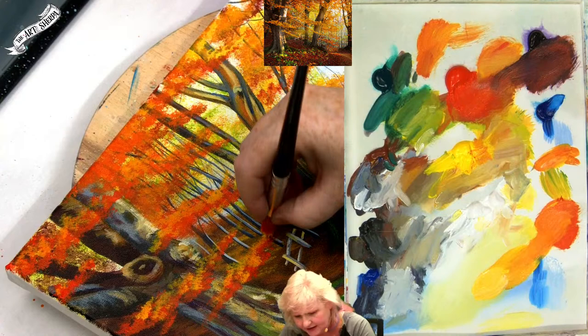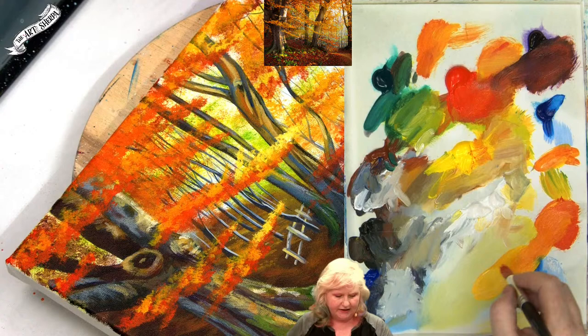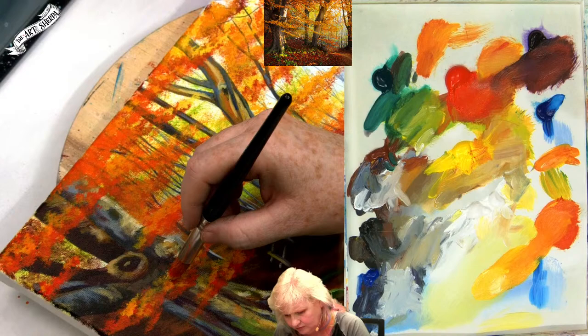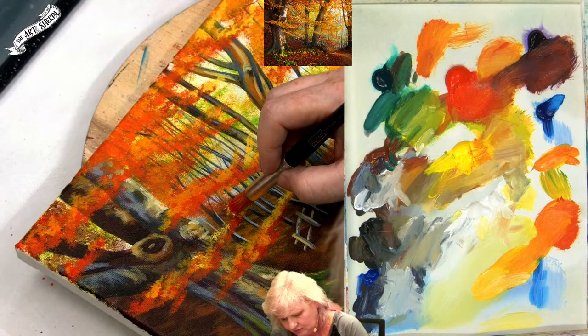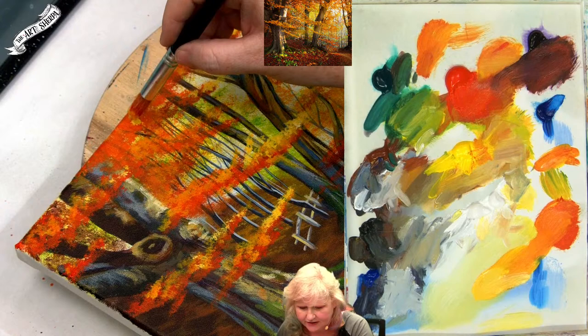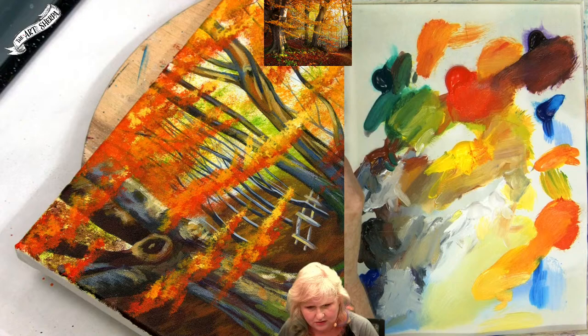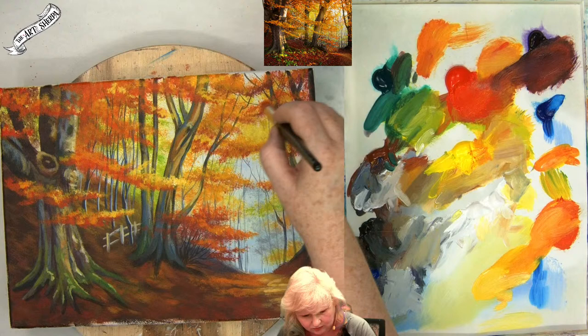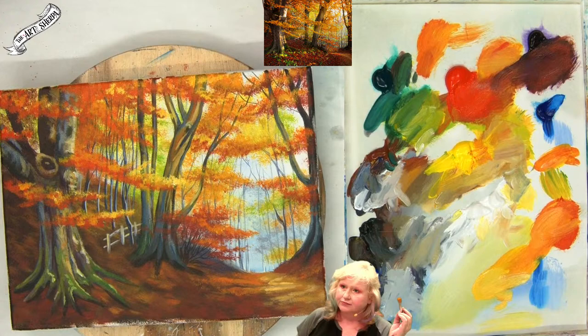Just a little bit there at the edge of that branch. Or maybe it caught some sunlight, right, guys? Just a little bit of sunlight on some of these. Not everywhere, just on some. And some leaves always catch a little more light than others, right? Wow, that's really coming together, looking nice. It's looking beautiful, right? We're almost there.